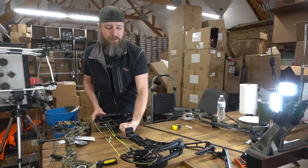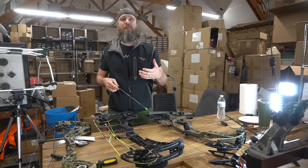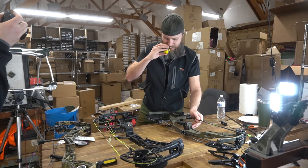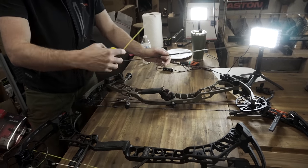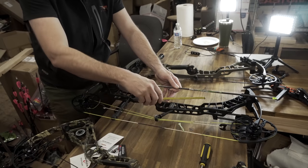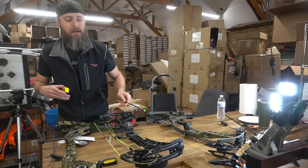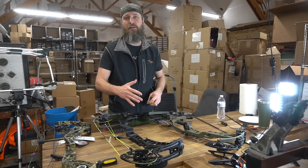To give you some comparisons, we'll measure the reflex of each of these three bows. Basically, the lower the reflex number, the less torque the bow is naturally going to apply, and the less consistent you have to be when holding it. The Hoyt runs at two and three quarters to two and seven eighths inch reflex. The Matthews comes in at a straight three inches of reflex — a little more than the Hoyt. The Bowtech CP 350, where Bowtech always shines, has just an inch and three quarters reflex. If you look at these three bows using the dimensions you'd normally measure, they'd look the same — but all three are measurably, tangibly different.